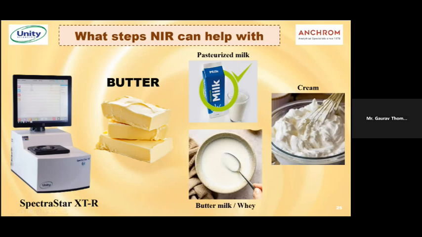Pasteurized milk, separately in a different production house, is used to produce milk powders. So you could even check the milk powder that is being produced from the milk that has come into the production house. Now from the cream, based on the different grades of cream, some high fat cream, low fat cream, or medium fat, or whatever content is specified on the label, the cream could be checked for it.